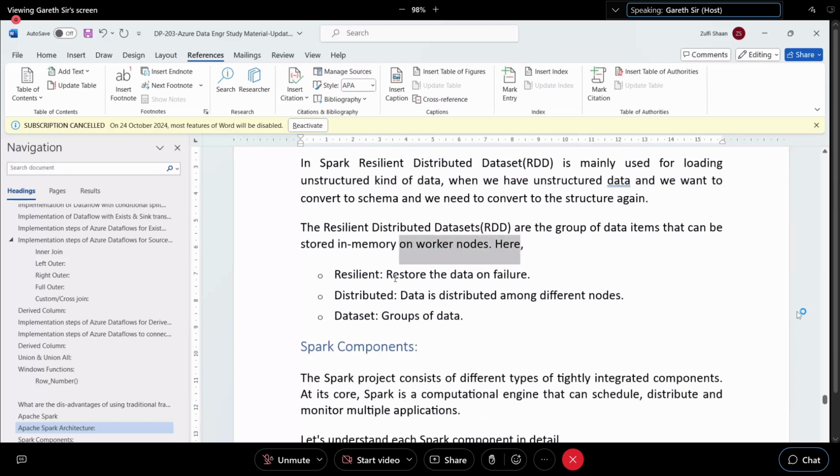Resilient restores the data on failure. Distributed means data is distributed among different nodes. Dataset means groups of data.